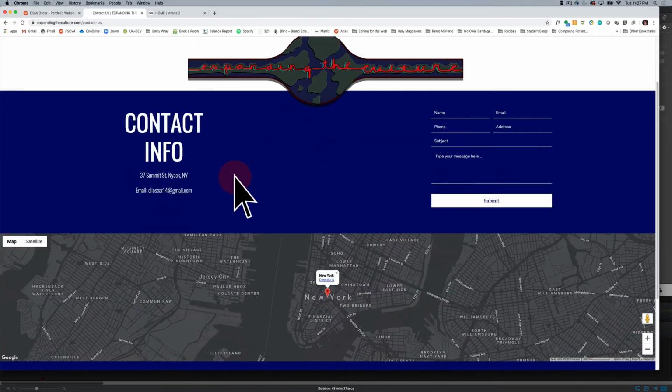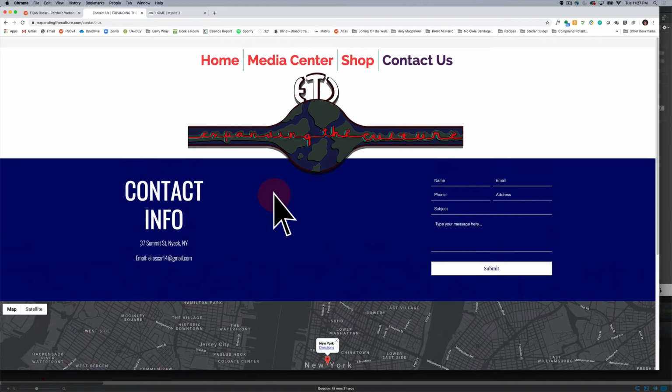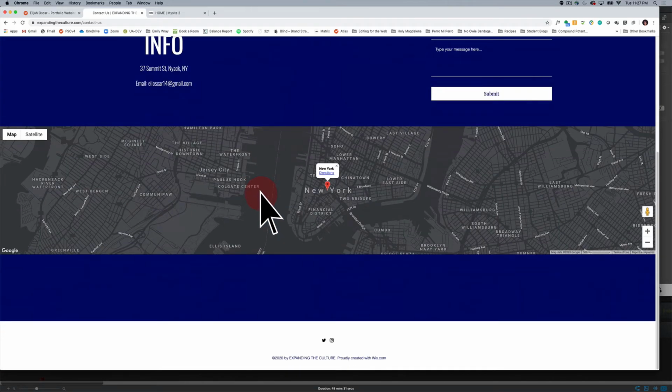But who should contact you? And why do you want people to contact you? Do you want collaborators, or do you want people that you're going to promote? So if you can, get clear on what is the call to action here. Who are you trying to attract with this site, and how are you trying to build off the brand? So we've got our social media down here.